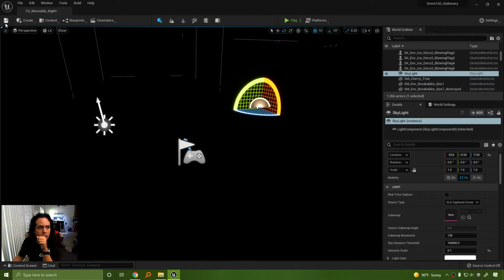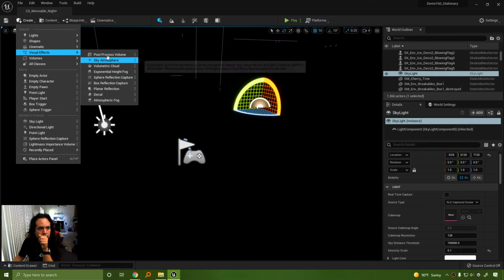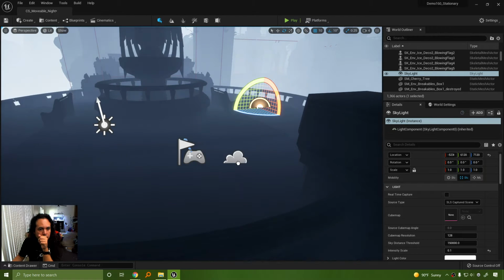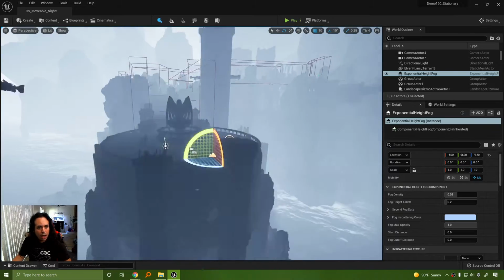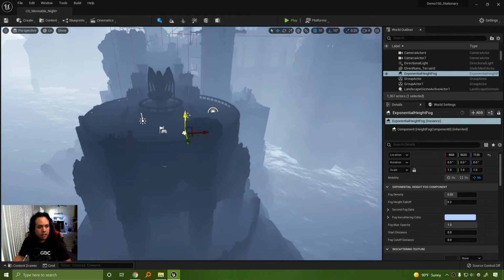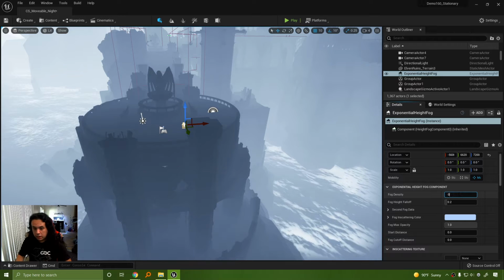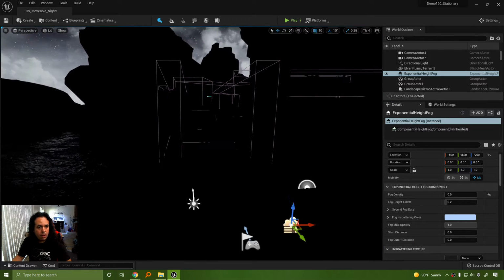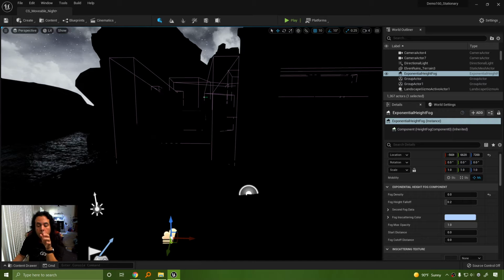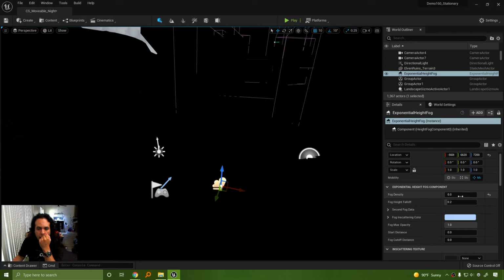Let's also go ahead and grab our exponential height fog. It's going to be in the visual effects. And let's grab an exponential height fog. And we'll bring this into the scene. Okay. That's a lot of exponential height fog. Let's go ahead and set that density to 0. And now we have everything in place here that we need in order to start modulating our scene so that our scene has the ability to look like a nighttime scene. I'm going to go ahead and select my fog, and I'm going to set something real small.